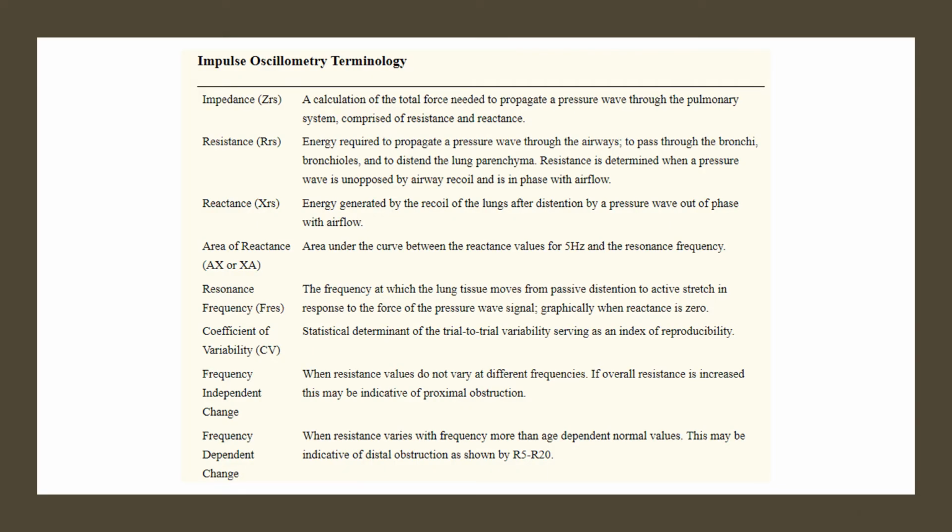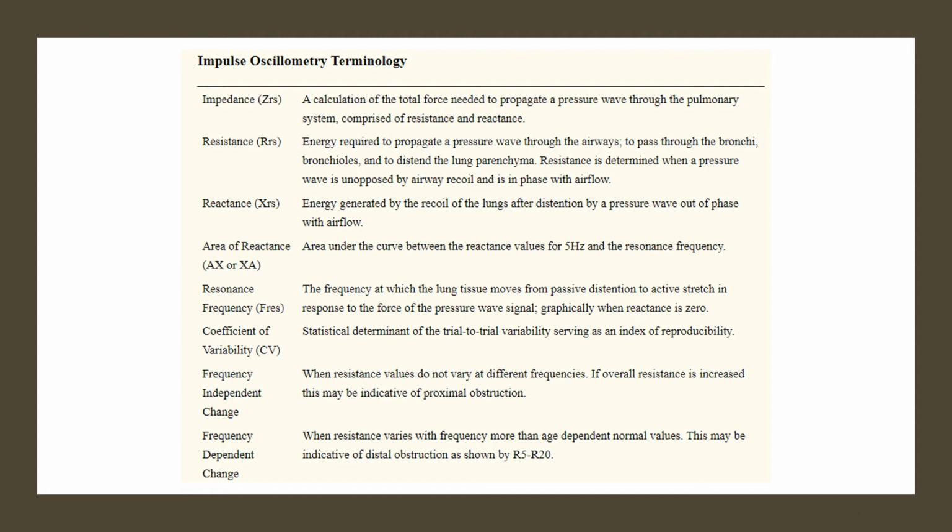So I wanted to go over some terms with you and sort of simplify them because they use a whole new set of terms when doing this type of test, and they have new symbols, and I just wanted you to get a clearer understanding of that. For example, when they talk about impedance, which is typically ZRS, impedance is nothing else but flow and pressure. You know how flow and pressure is graphically displayed. So when you think about the word impedance, think about flow pressure waveforms. That's what I want you to think about.